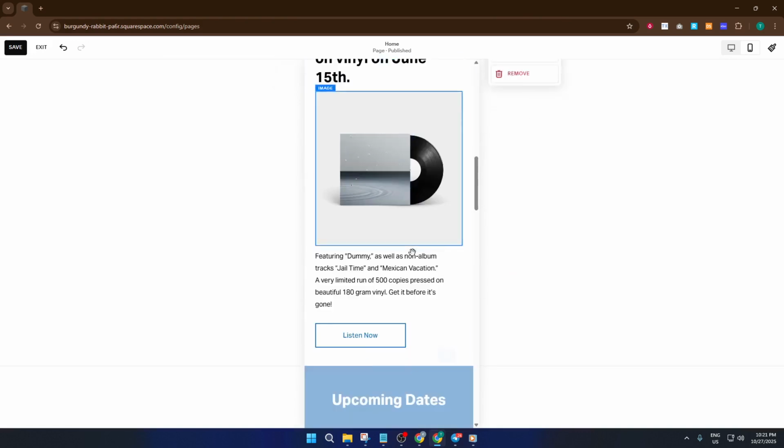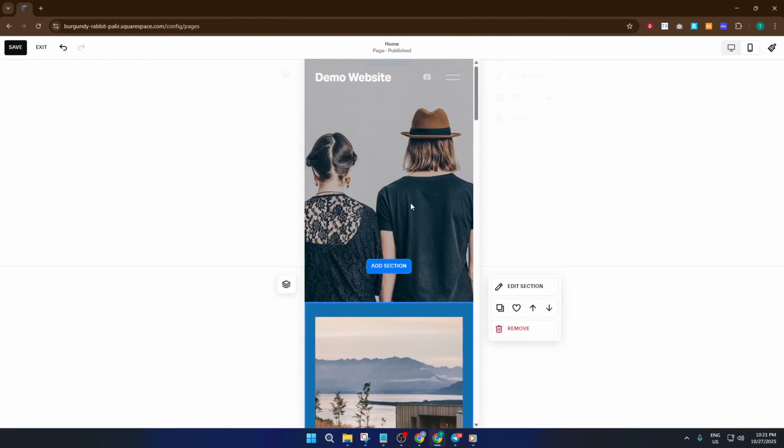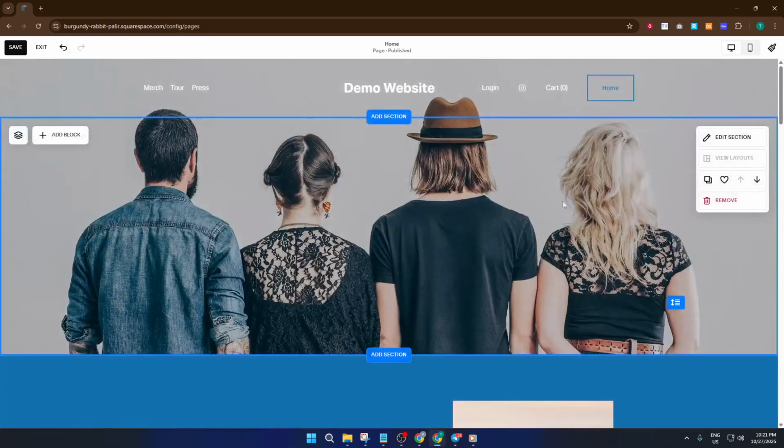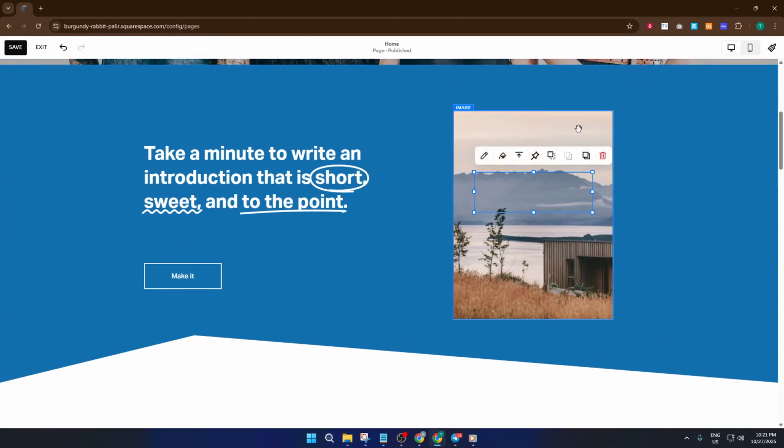For those finishing touches, head to Section Settings and dial in your spacing. Padding controls the space inside each section, content width adjusts the margins, and grid gaps keep things tidy. As a general rule, keeping 2 or 3 grid spaces between blocks gives your layout breathing room, so it's easy to read and looks professional.